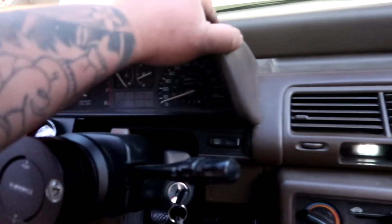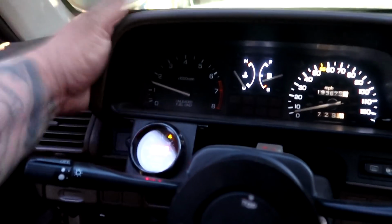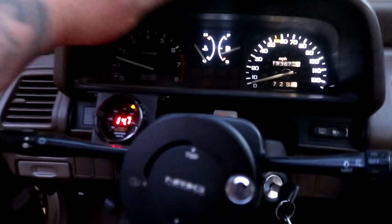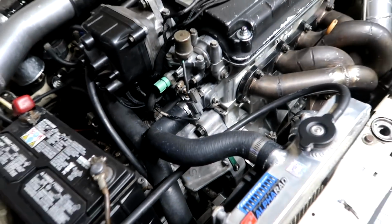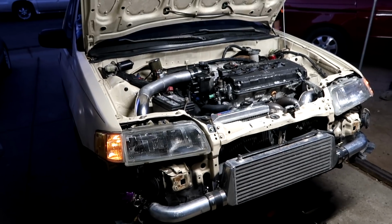The vibration is real. Holy moly. Hey Joe, your light doesn't work. Wow, guys, sounds freaking awesome. Joe's car is back in action.